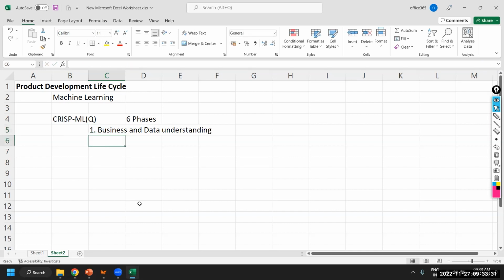This is where we do planning, we gather the requirements, we try to understand what the business problem is, what the scope of the business problem is, what the primary objectives are that we have to solve, what challenges we will probably have, what data we are going to work with, where the data is coming from, how the data is collected, right? All this information is gathered and we are doing planning.